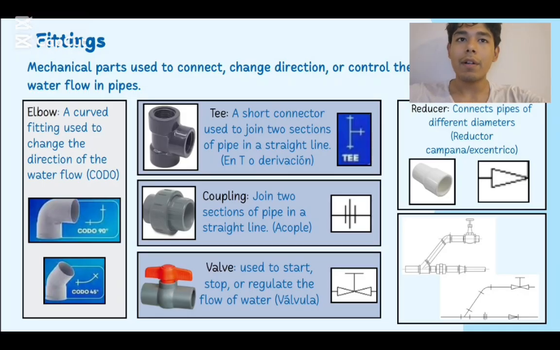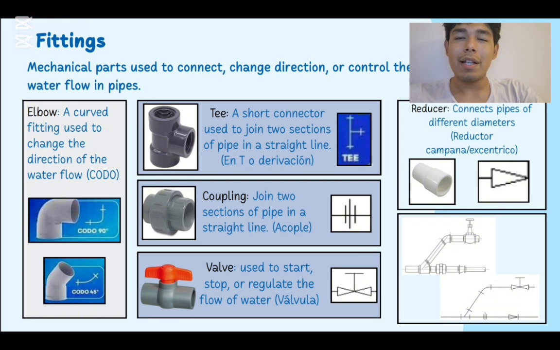Now I'm going to talk about fittings and fixtures. Fittings are mechanical parts used to connect, change the direction or control the water flow in pipes. We can have the elbow, for example, a curved fitting used to change the direction of the water, in Spanish codo.